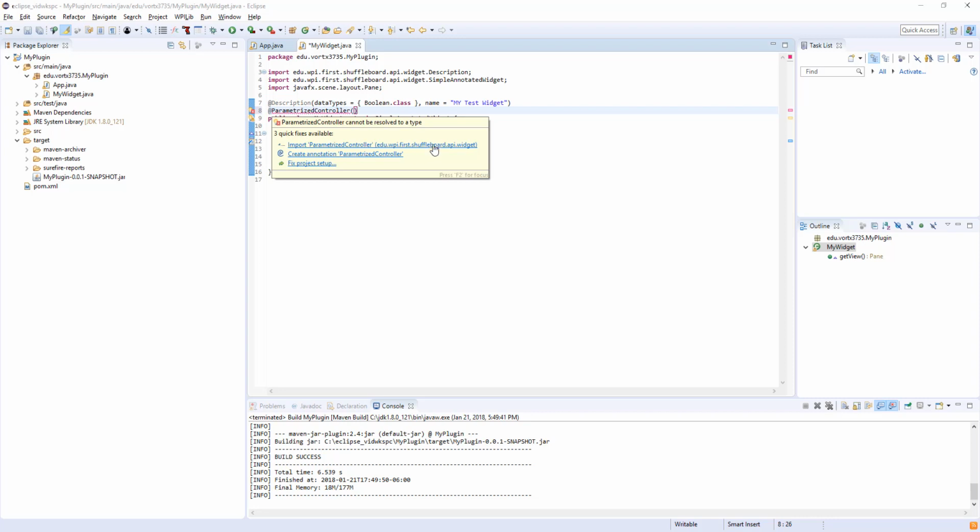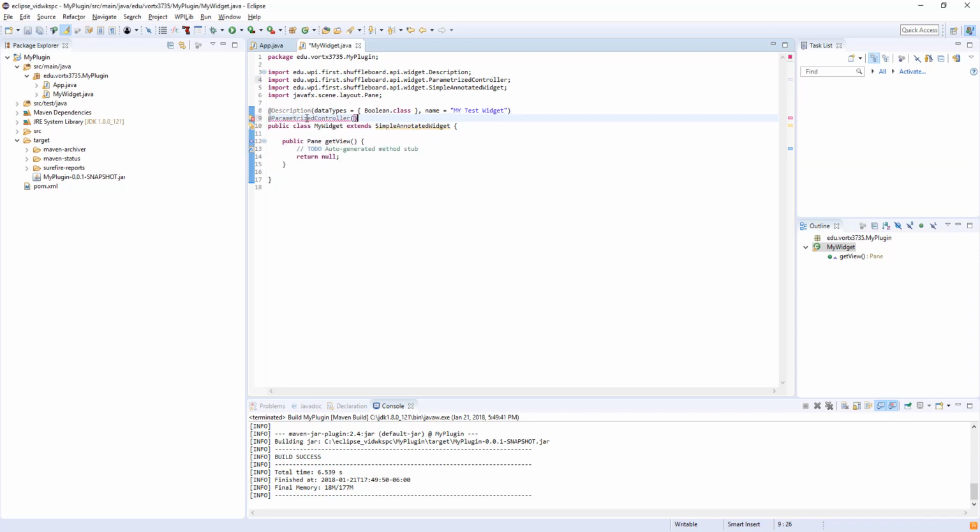We'll import it from the widget API, and note that the spelling of parameterized is not the correct spelling. That's okay. You can add the missing attributes, and for the value we're going to put mywidget.fxml.